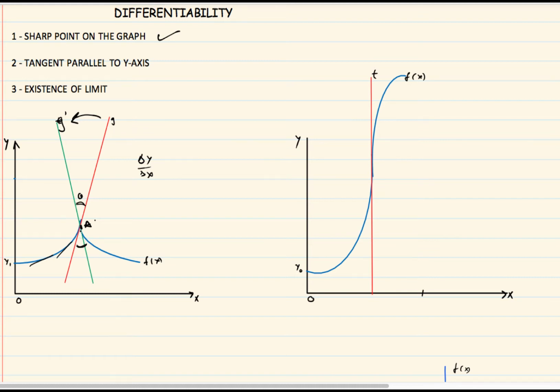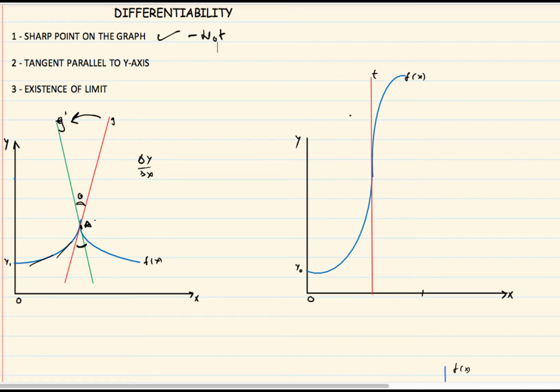So whenever you have a graph that represents a function in which, at a point, if you draw a tangent it suddenly changes its orientation, because sudden means there is no rate of change, it didn't change gradually, it means that at that point you cannot apply the concept of derivative that you know. This is the first case. So a sharp point on the graph means not differentiable.